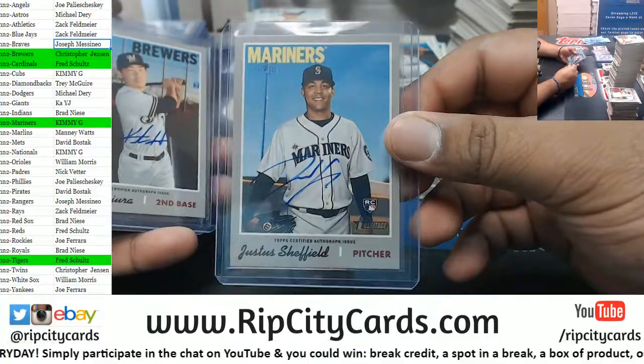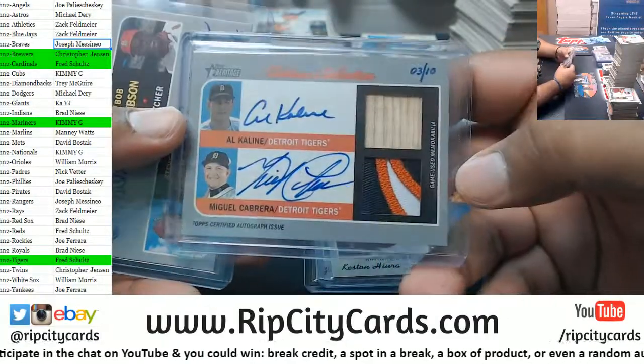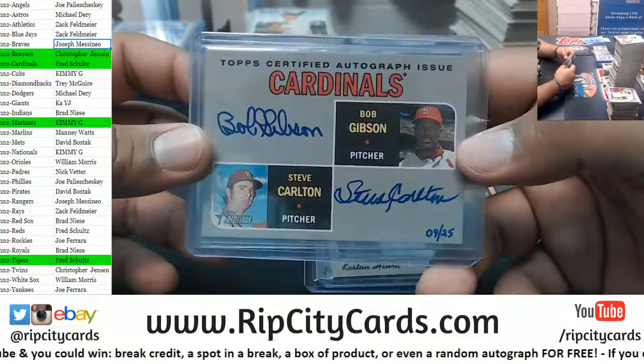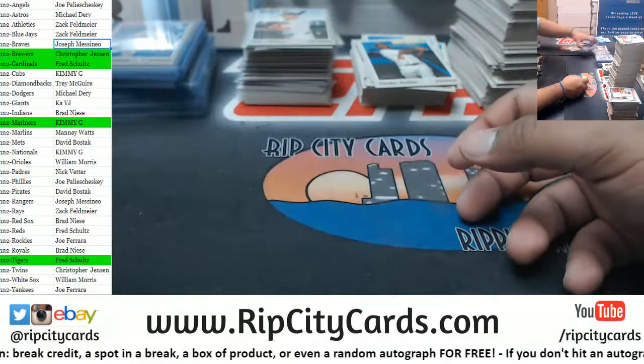Autographs. Justin Sheffield, Mariners. Keston Hiura, Brewers. A dual auto /10 for Al Kaline and Miguel Cabrera. And a dual auto for Bob Gibson and Steve Carlton. Not bad.